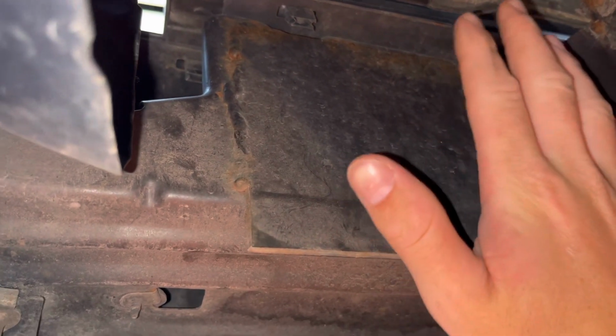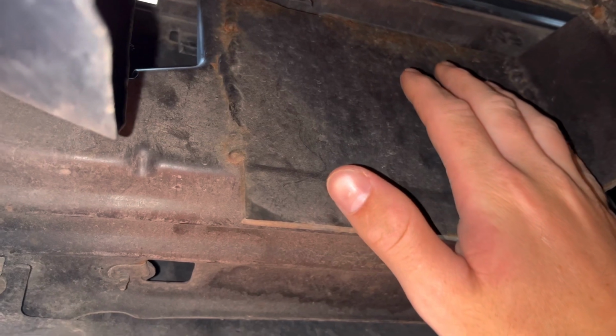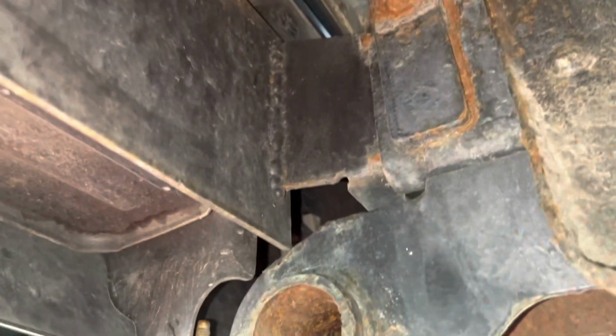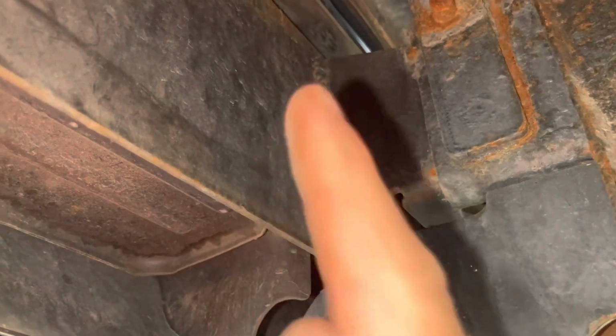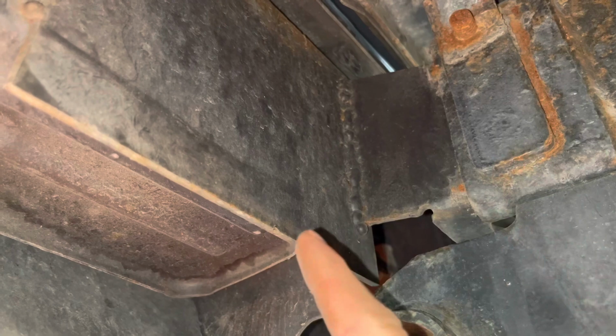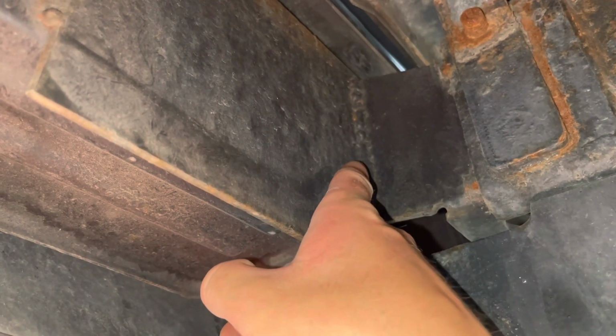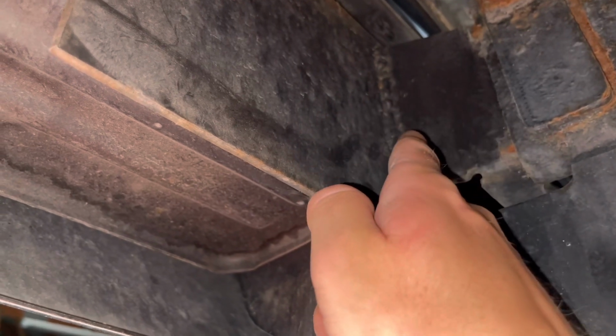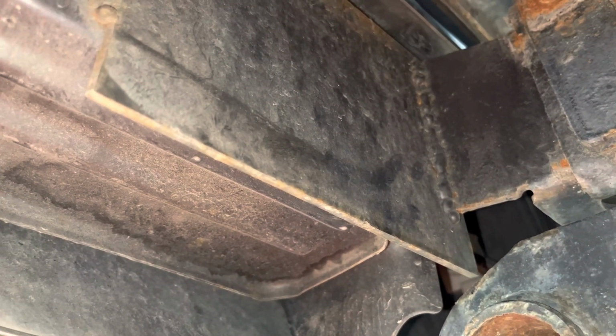And then this is where it gets stupid, guys. I'm telling you, there's no better way. If there is, I'd love to hear it. Hold it up. I literally had my mom and girlfriend on each side holding this up. I measured everywhere, ran around the bumper, and then I tacked it to the bumper. I put the bumper brackets on the truck, held it up, and then I tacked it.